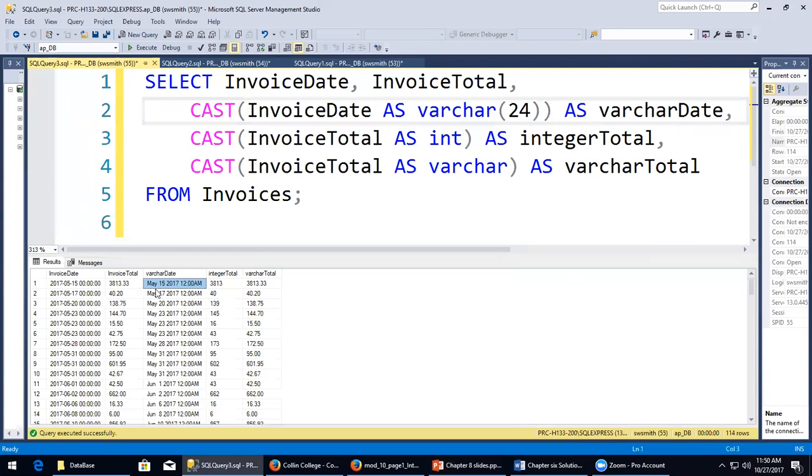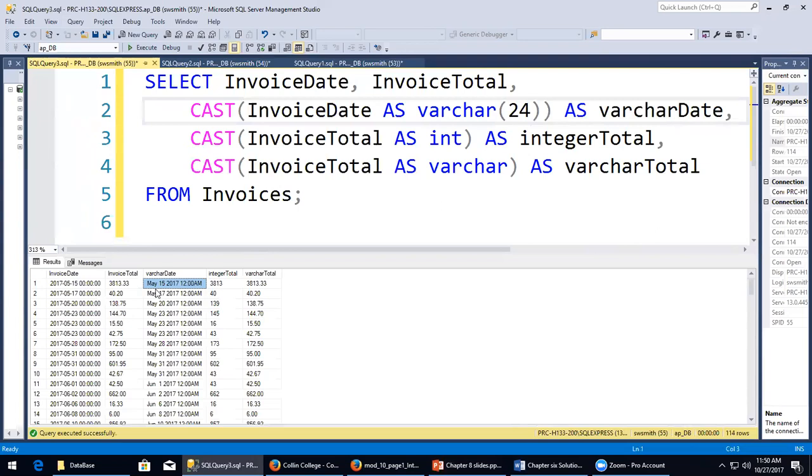We're just casting, so that's a static cast. If it can't do it, this one will barf.